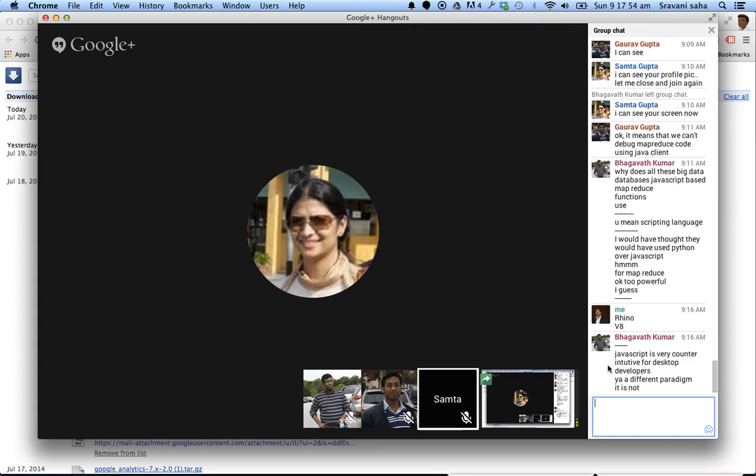Any backend, front end, everything you can do in JavaScript. Node.js, for example, is a backend framework which does everything in JavaScript. You don't have to compile, you don't have to do all that jazz. It takes a lot of time to just show a MapReduce logic in other programming languages as compared to JavaScript. Python is also smooth. These are forever language wars. Instead of getting into the language wars, what I would suggest is that whenever it comes to a domain specific language, JavaScript does the most beautiful thing.